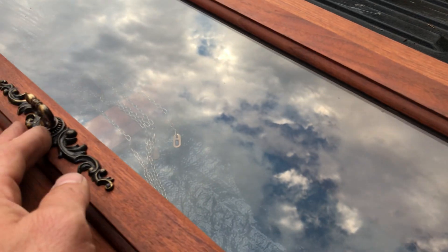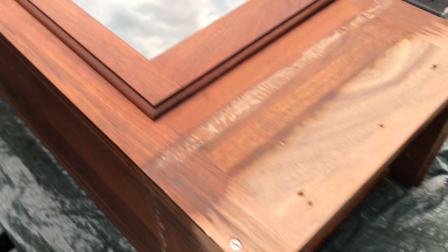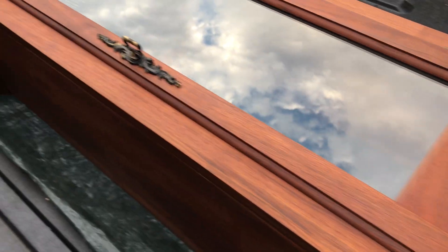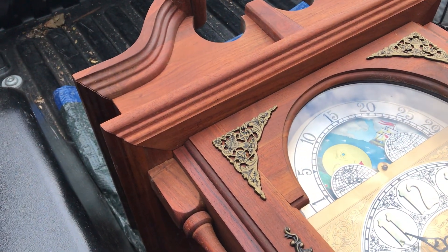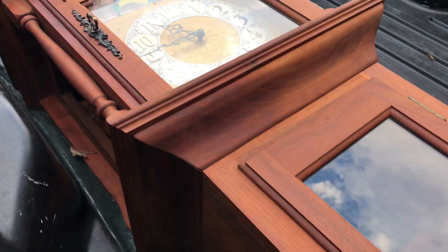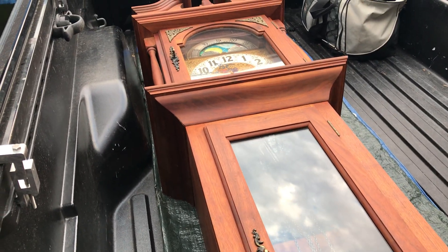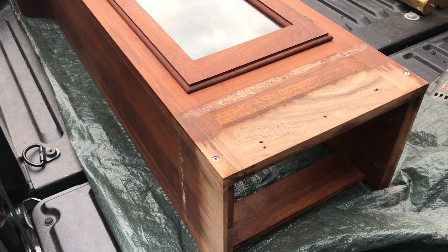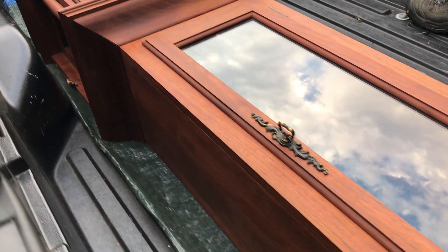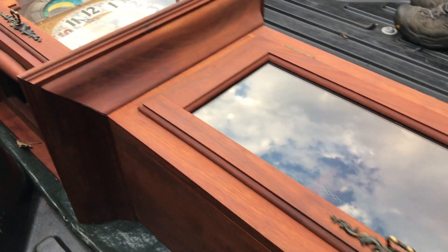Here you can see what it looks like when it's oiled and finished. We have the weights over there, along with the pendulum parts, and the base is already inside. I'm going to carry this in, screw it back together, and then put in these panels. It's a really nice clock. We probably put this together when I was in high school — my junior year, maybe before that.